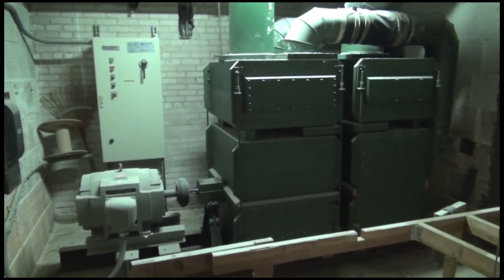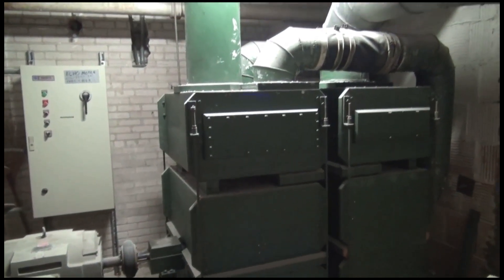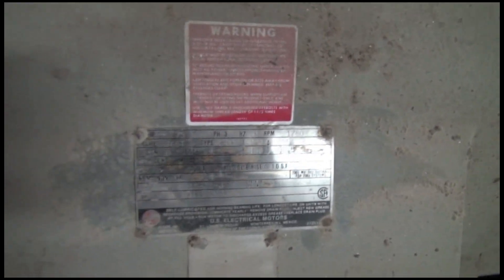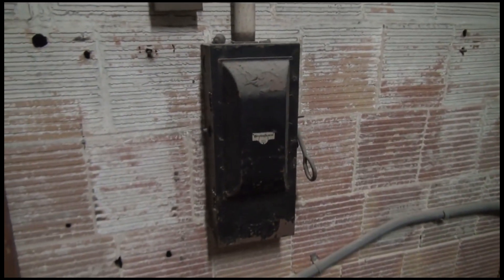Down another level — the blower is way down here. Now we're down on the level of the parking garage, and if you turn right here, here is the echo blower. It can't be turned on because the wind lines are cut up above in the ceiling, of course, as you saw in the echo organ video I did a couple years ago. But I will say it's pretty impressive. I dusted off this nameplate — 75 horsepower for one division. And here is the old Westinghouse cutoff box for the blower, and of course the newer one is there.